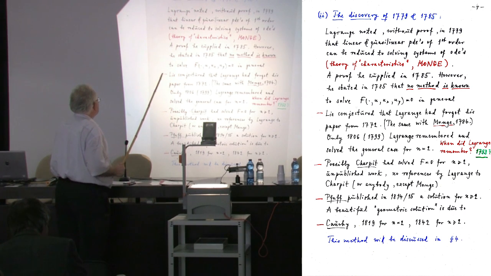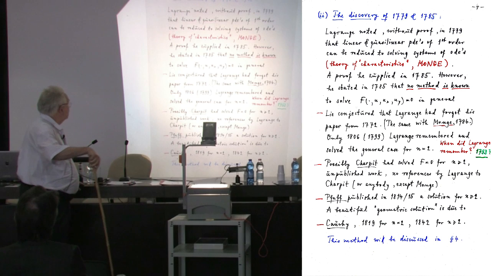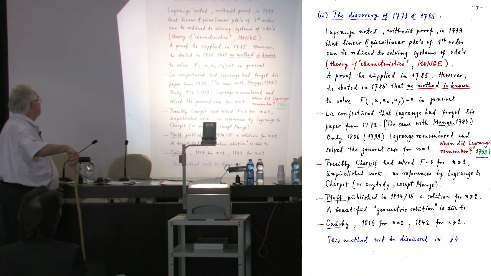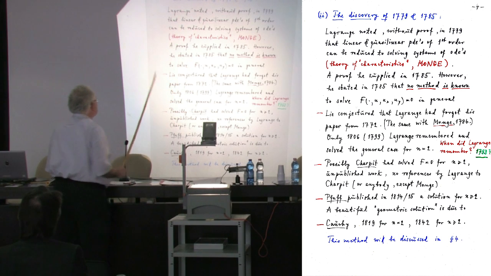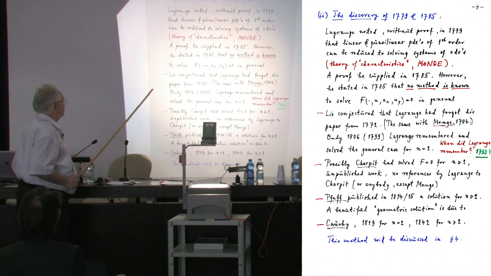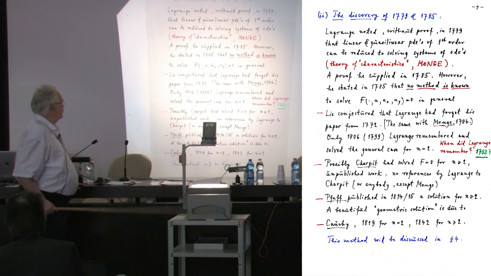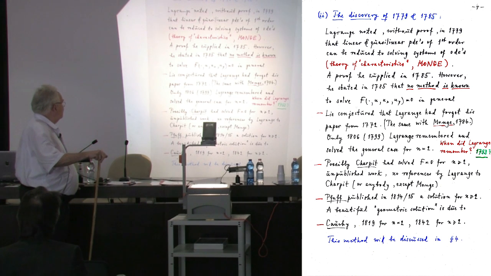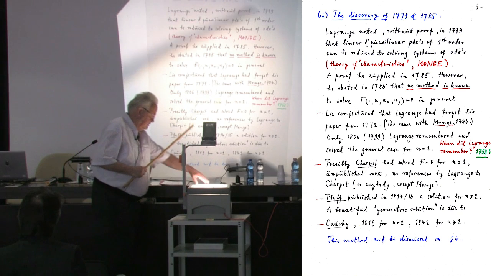Now, Monge read what Lagrange had done, and he introduced the so-called characteristics. These are certain lines, and I will talk about them later, not here. And in 1785, Lagrange supplied a proof for this method. But in the same paper, he stated no method is known to solve the equation in general. And the year before, Monge had done the same. Also, he clearly noted and commented and worked on Lagrange's procedure. Here comes what I had said. Possibly he remembered that he had done it reading Sharpe's paper in 1793. And well, then there come Pfaff and Cauchy, which I had already mentioned.